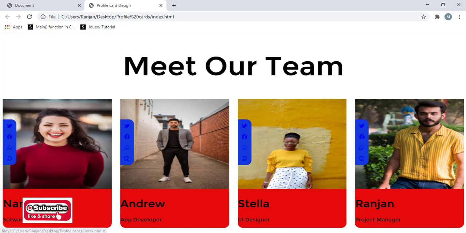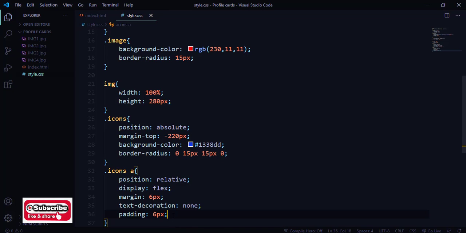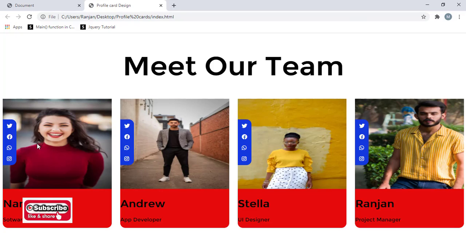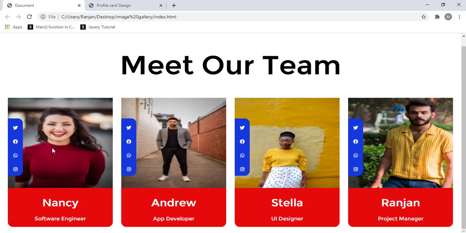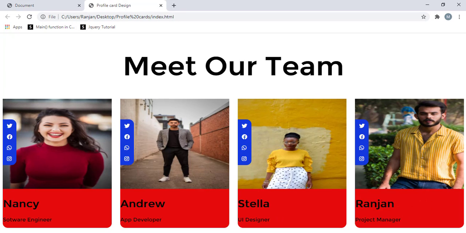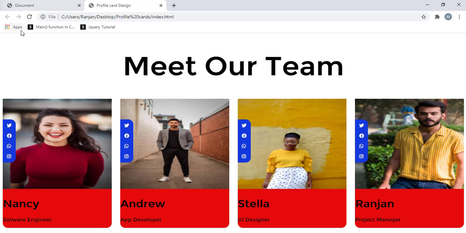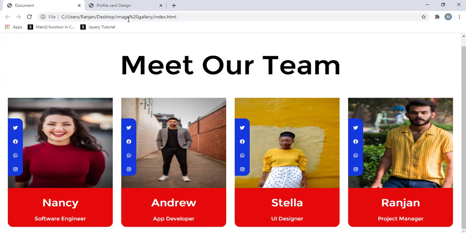So what I'm going to do is set the color of the icons. Let me say I want them to be white in color. Let me refresh. I'm sure that now we can see the icons clearly just because of the background color. We have almost managed to bring the same thing here. Maybe the other thing I can change is the size of this icon. Let's say font size to 14 pixel. Let me save and refresh. I think now it looks much better, like the way that you can see them in the actual document.